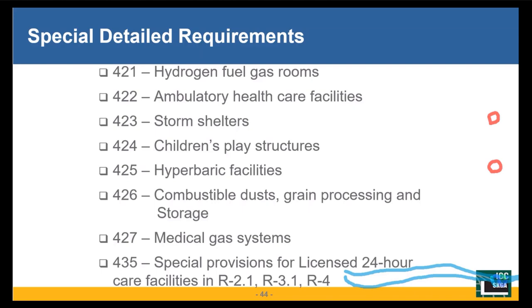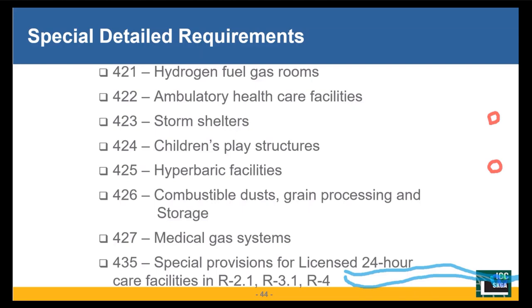Children's play structures, again, normally because there are flammable and combustible materials found in these play structures, they are regulated. If the structures are indoor, such as indoor play gyms and so forth, that you can find these days, if it exceeds 10 feet in height and is more than 150 square feet, they must be separated from the building walls, partitions, means of egress, and other play structures.